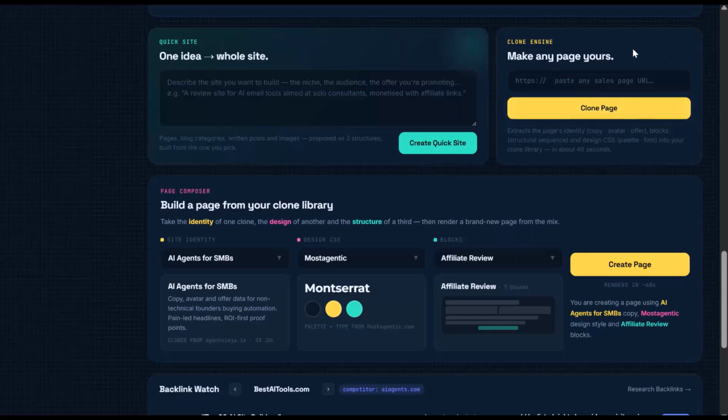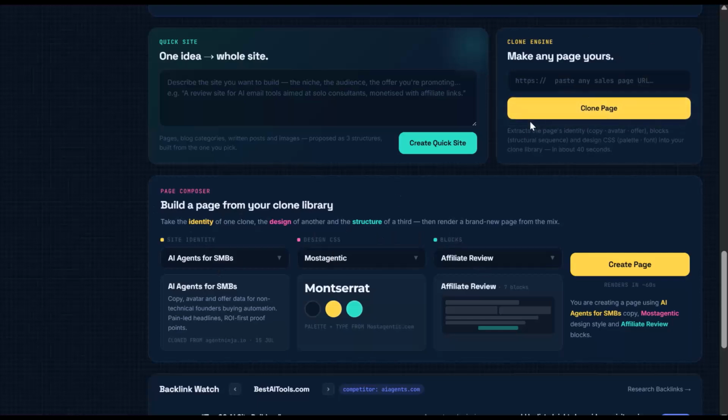Now, the next feature I want to talk about is the clone engine, which is the ability to clone websites, okay? And we've put a lot of time into thinking about how we actually approach this, because the basic idea to cloning sites really comes down to 3 components. The first one is the identity, which is the same as the product idea I just talked about a second ago. The second one is the design, the style sheet, the font, the images. And the third one is the structure of the site, the sections and the blocks rather. And so what we've basically done is we've split all 3 of these up.